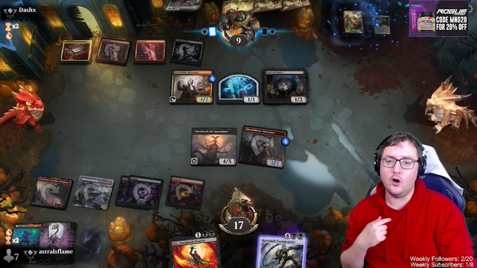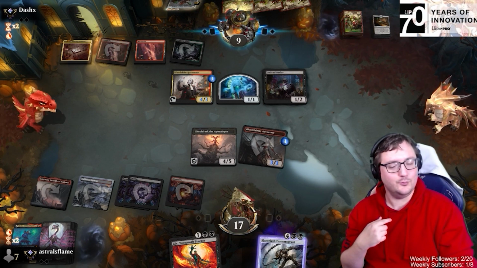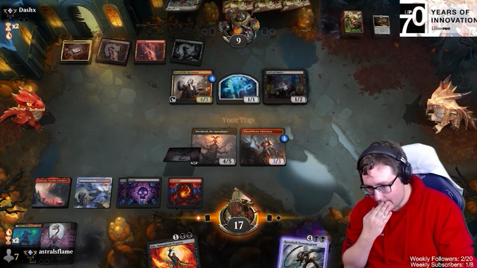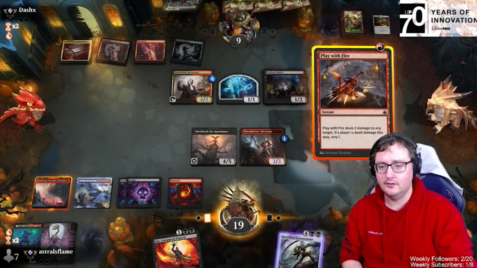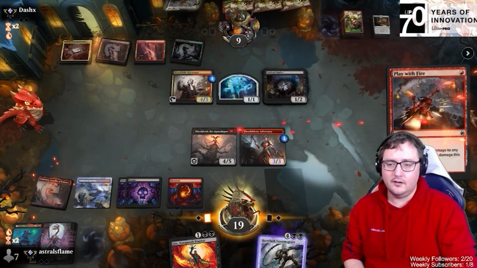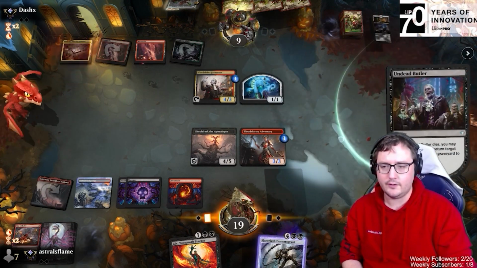Oh, they have a Dragon. Oh! Ooh, Undead Butler with Dragonet. Ooh, okay. Okay. Okay, I see you. I see you. We'll get rid of the Undead Butler. Let them return another creature.